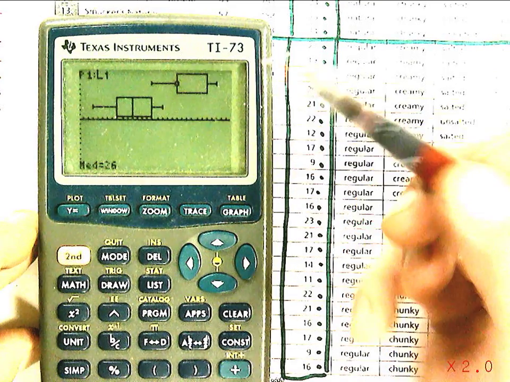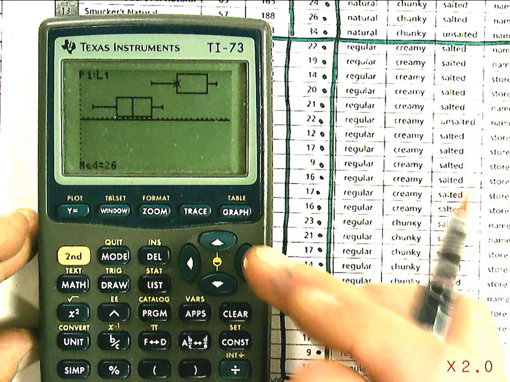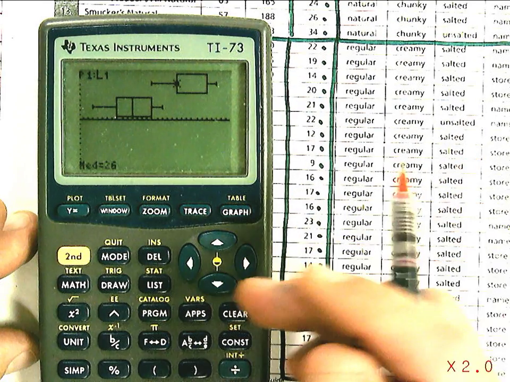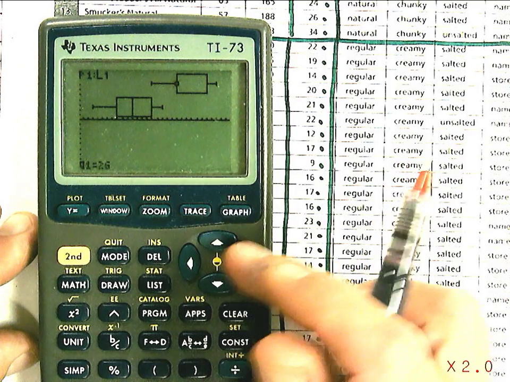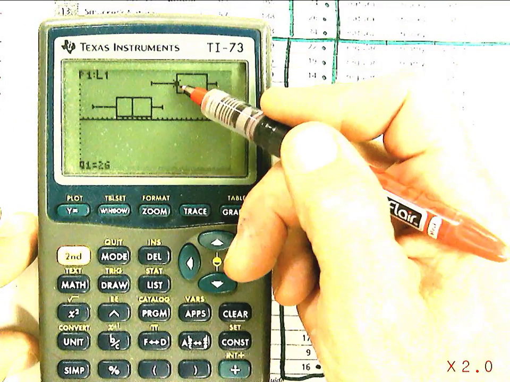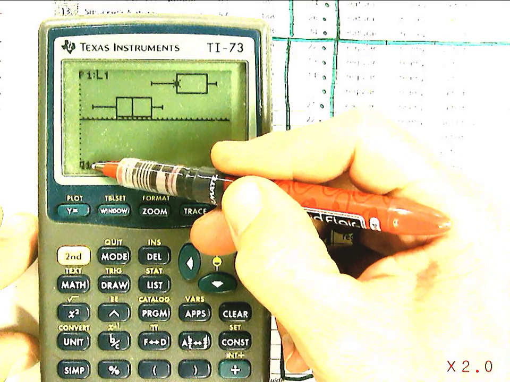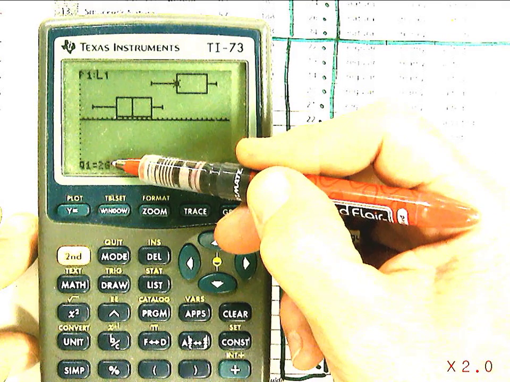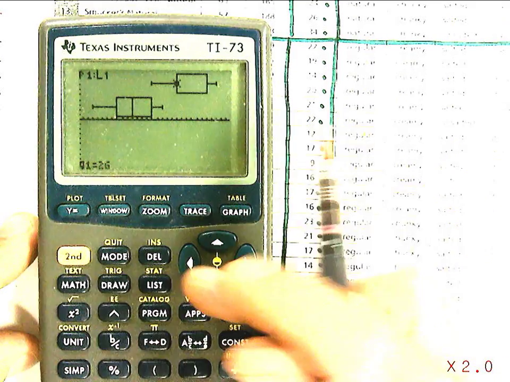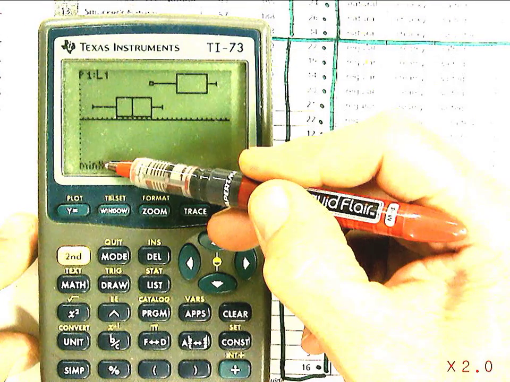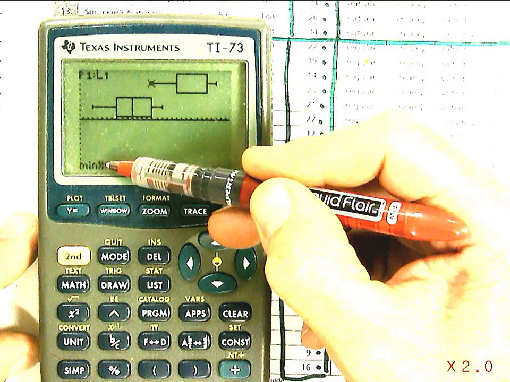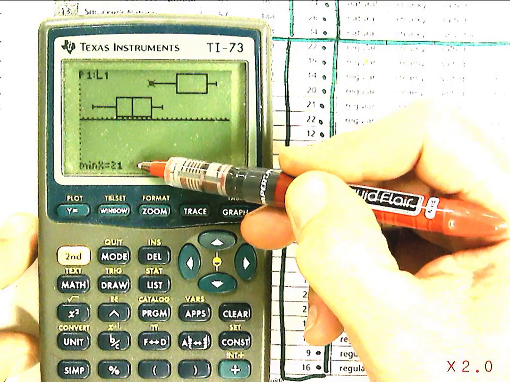Now in the beginning of this we were talking about finding what's called a 5-number summary. And a 5-number summary is 5 numbers that divide the data into 4 equal parts. So if I push the left arrow button, it doesn't seem like anything happened, but it did. If you look down here at Q1, which is quartile 1, it is 26. And so if I push it again to the left, you'll see that it says down here in the bottom left, minimum, MINX, is 21.